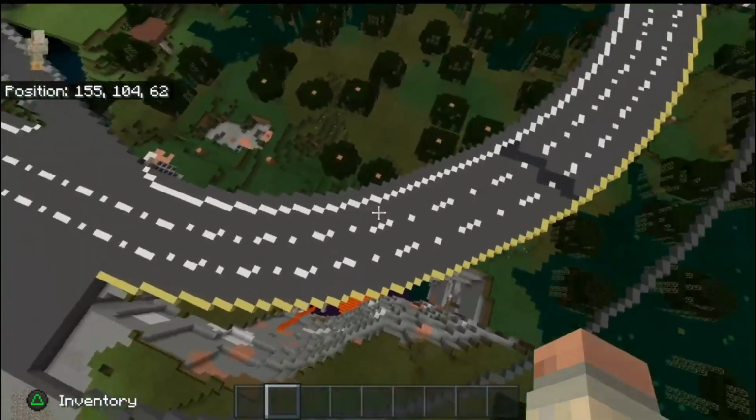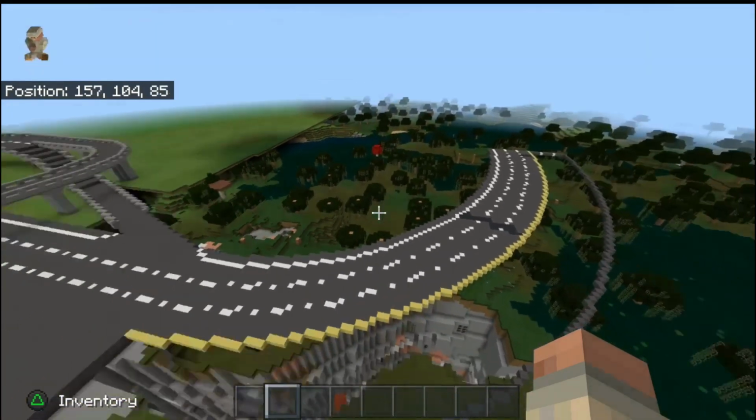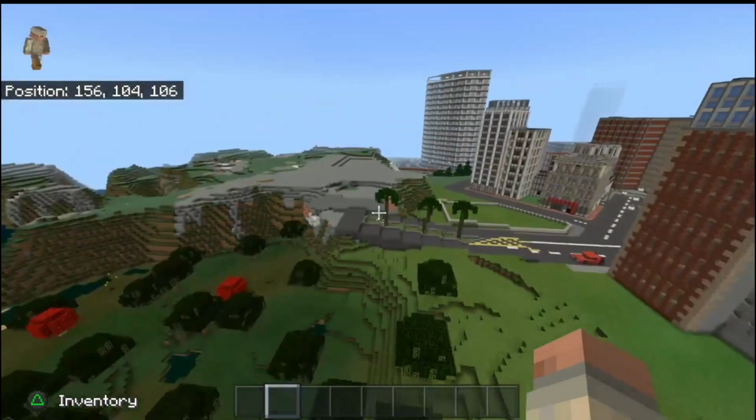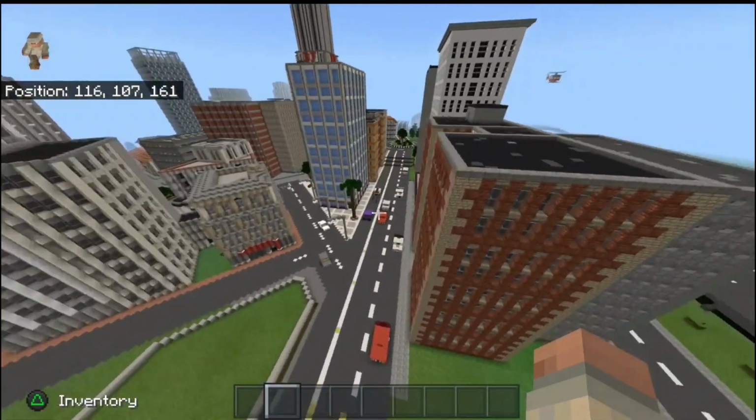He's done a really good job laying out the city and making everything flow. I love it. The buildings look great. What else we got here? Yeah, these look really good.